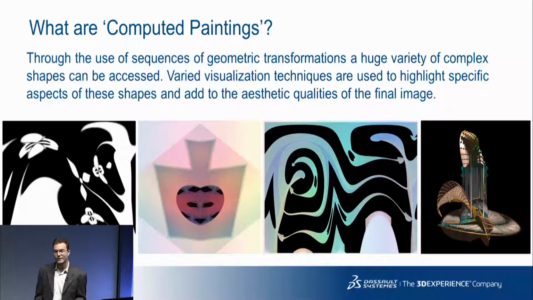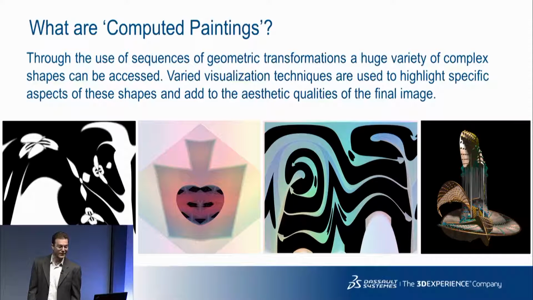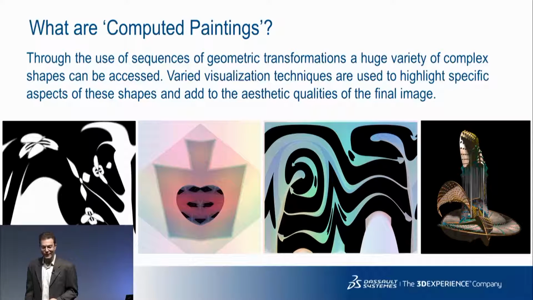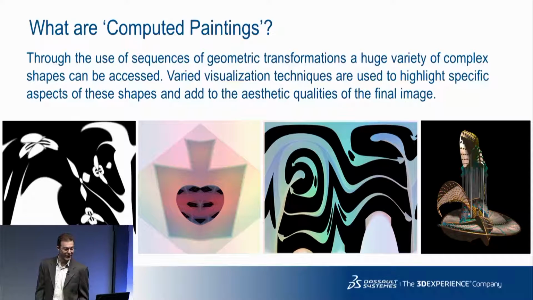Now, of course, there are many ways that one could generate computed paintings based on this definition, and I've explored a few of them. One of the most interesting that I've found is based on the idea of sequential geometric transformations of simple starting forms or simple starting shapes. And as I said, this is a project I've been working on for a long time. In particular, the geometric transformations methodology dates back to probably 2002, when I started really discovering the variety of things that can be achieved with this kind of approach.